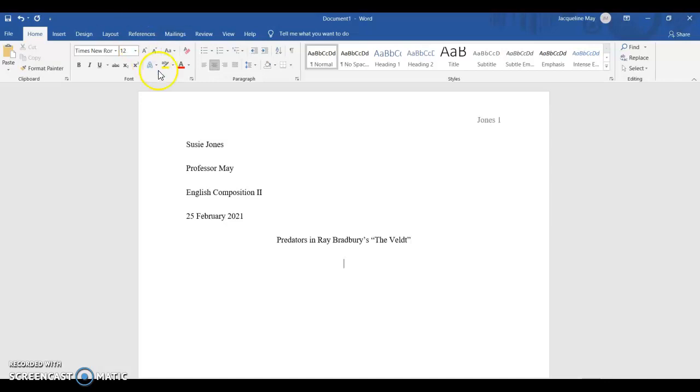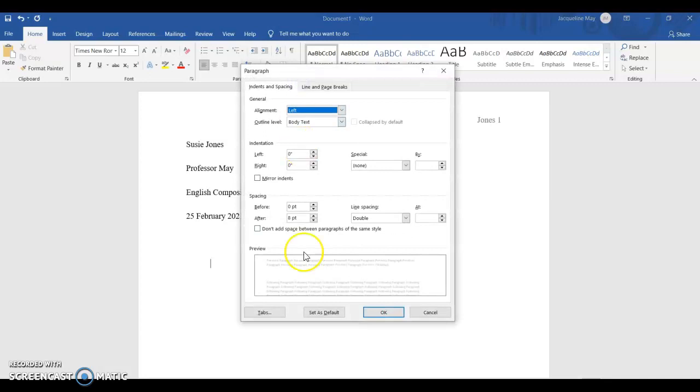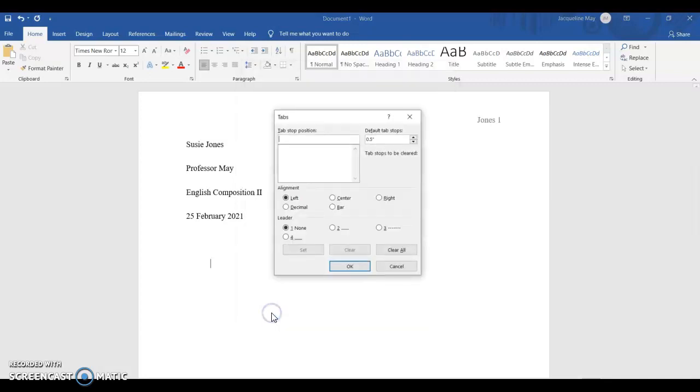Now we're going to go back to the left alignment, and we tab to begin. Every paragraph needs to be tabbed a ½ inch. Make sure that your tab is set to a ½ inch. A lot of times we go down here to tabs. I've default set mine to 0.5. It may be set to 0.25. If so, you need to change that.